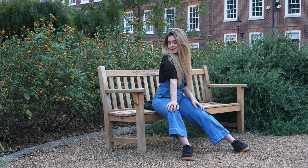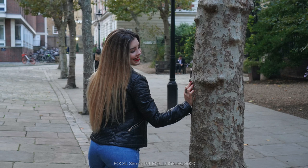Moving on to the next picture - this is my friend Stephanie. I've asked her to take a seat on the bench, probably around four meters away, just to see how the photo comes out. It's very clear - not a portrait picture because I'm not close up in focal length. Here's another one of Stephanie holding the tree. I've added all of the EXIF data along the bottoms so you can see the aperture, ISO, and exposure levels. You can see the slight blur in the background doing a great job showing the focal depth - this was probably around four meters away.